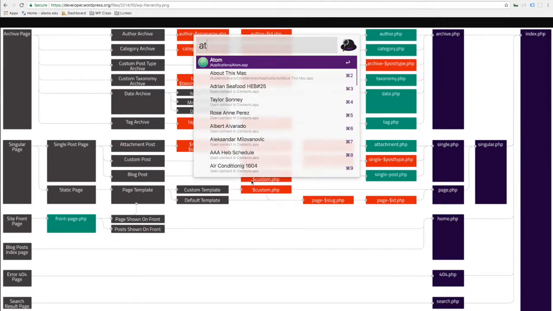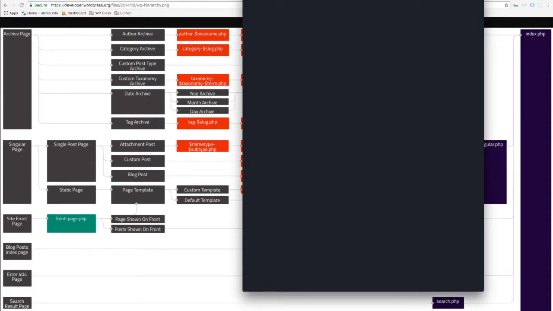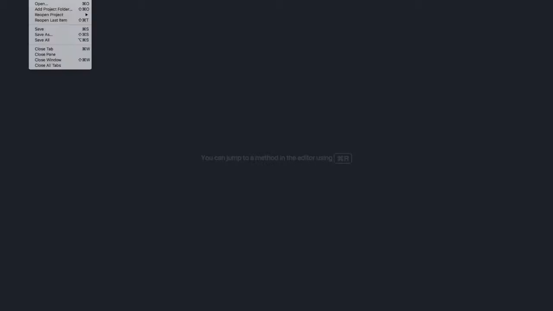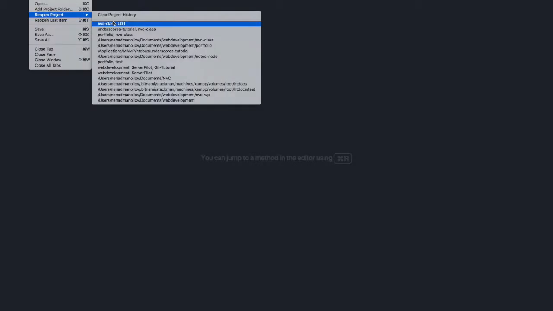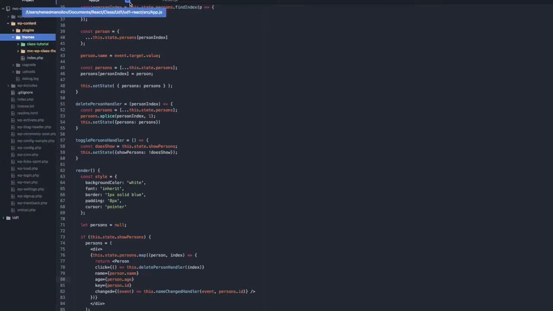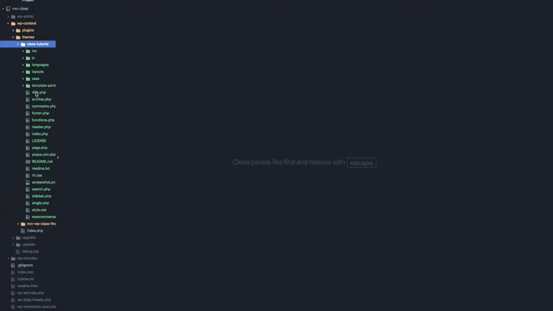I'm going to open Atom, and then open my MVC class. That's my site. The class tutorial folder is my theme that we are using right now, and we see the structure here.